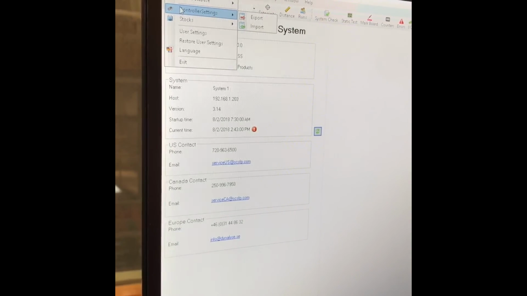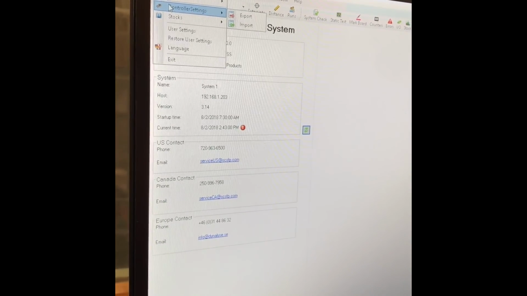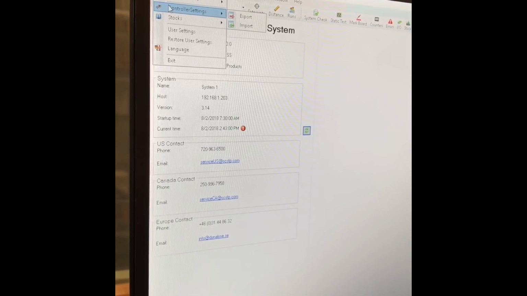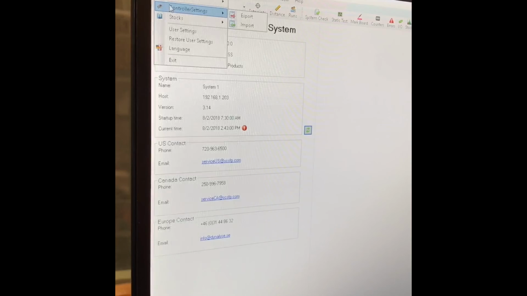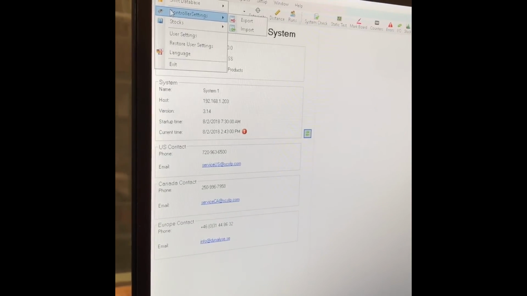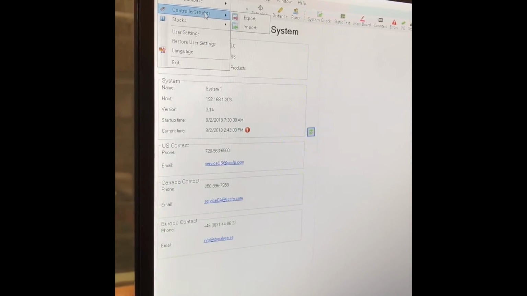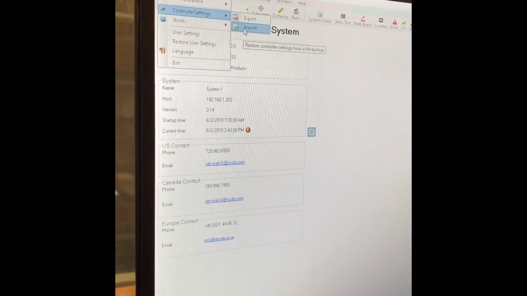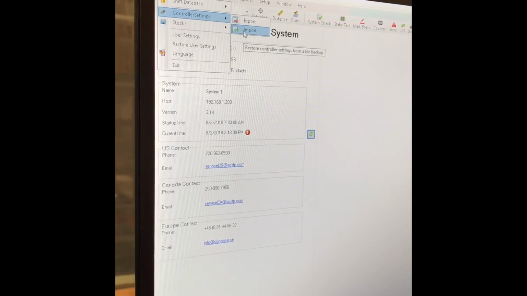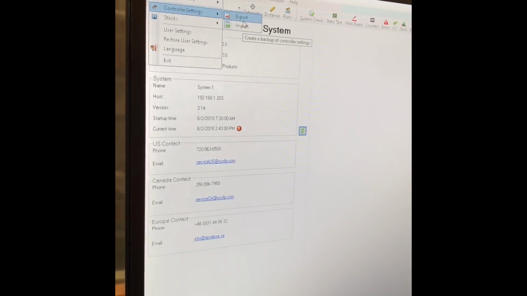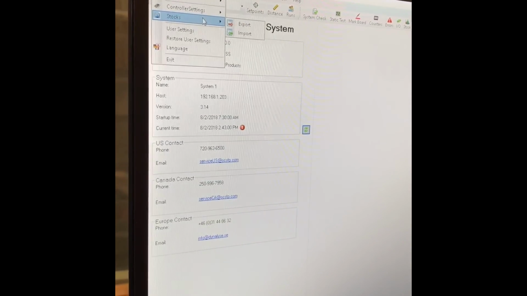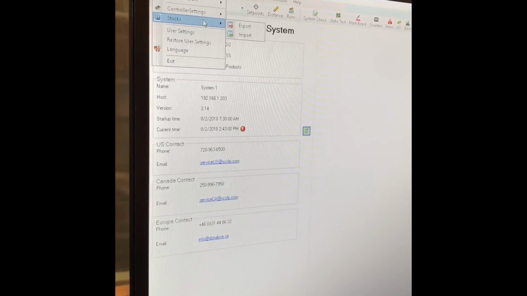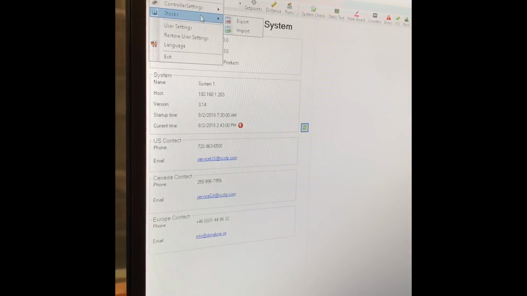Controller settings. Controller settings here. That's what we set up as far as like the markers, any other timing thing that we have going on, the errors, the alarms, all of that. Under this controller settings tab, we can export or do a backup, or we can import a backup. So I've already created 2 for yesterday, 1 for the settings, and the other one for the stocks. The stocks comes in on its own because it's saved a little bit differently. It's on a different table and array, so it's gonna just save it different.